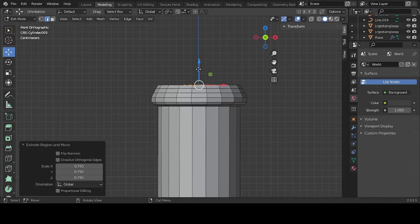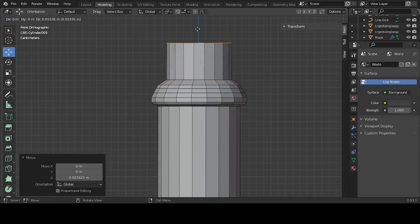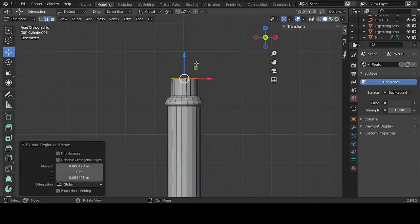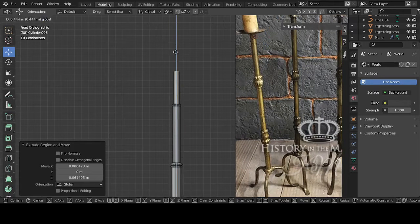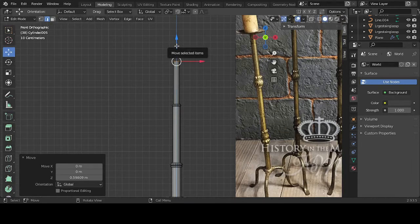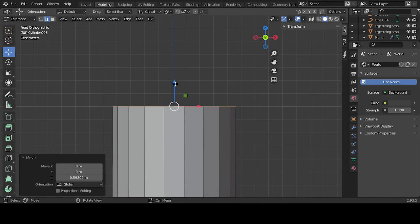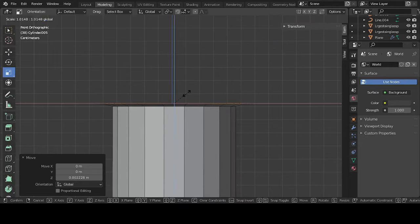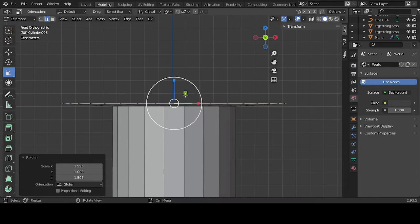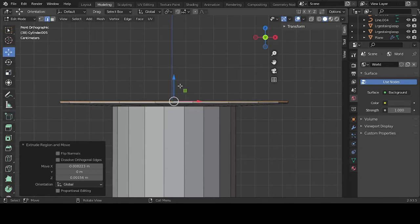One more, that needs to come in quite a bit. It's about there. And then that can come up again. It just gives it a little bit of decoration here and there. I'm going to bring that right the way up to about here. Bring that out again. It needs to come out a little bit more. And I'm going to extrude it just up just a little bit.